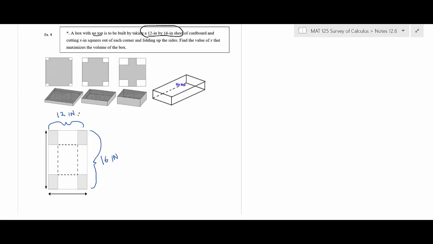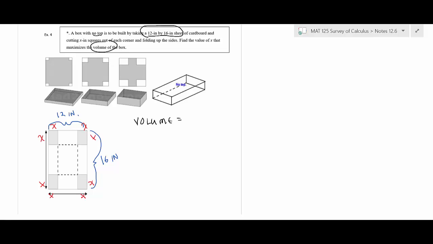Does that make sense? Okay, so again, what we got to do is set up the equation on this. So the key thing we're going to do is the variable is this, okay? X is the size of the square we're cutting off. Now these are supposed to be squares. So just kind of label those like this, and then we're maximizing volume, okay? All right, so we're going to maximize the volume. All right, so I need to ask you this and see if you know how to do this. Okay, how do you find a volume of a box?